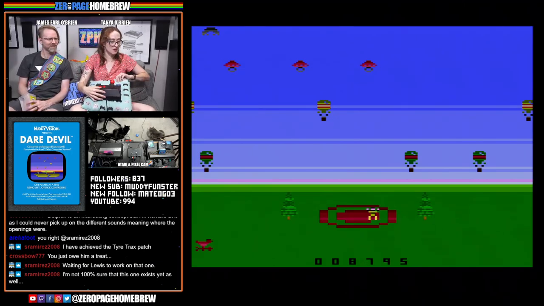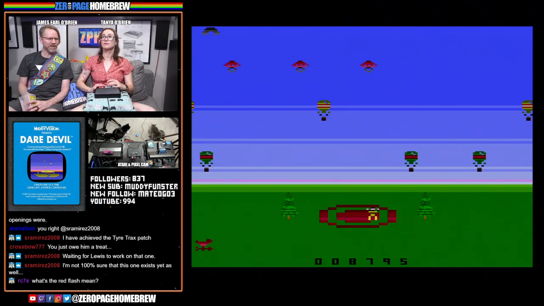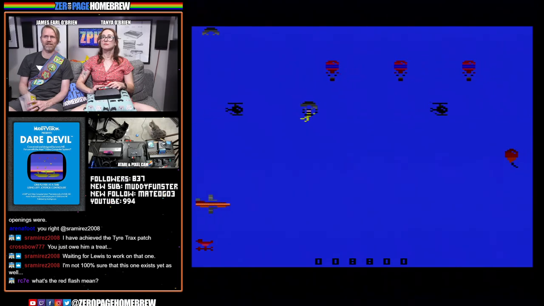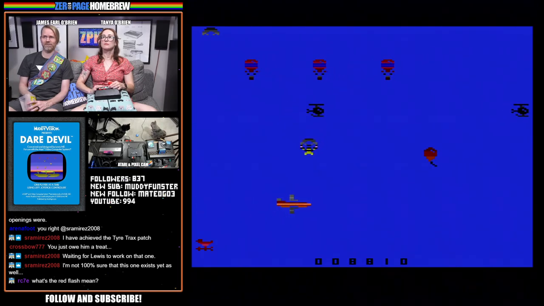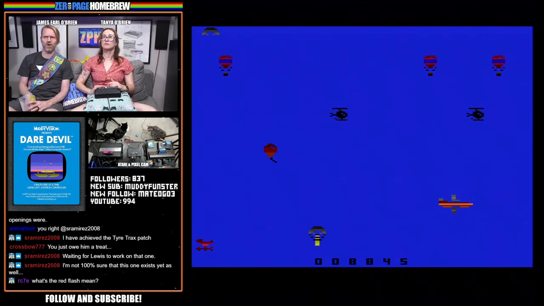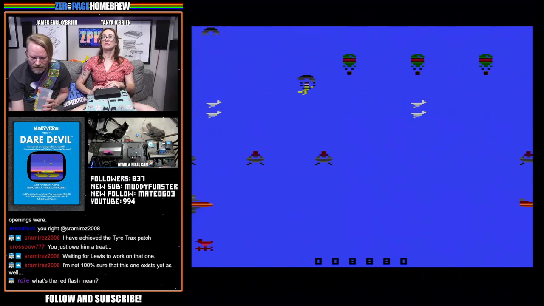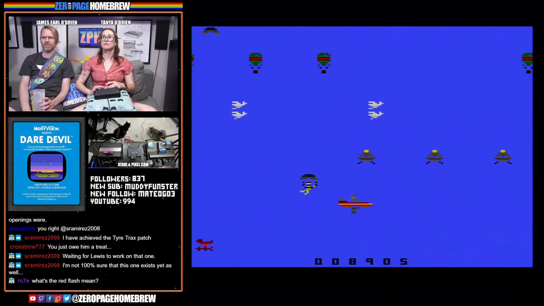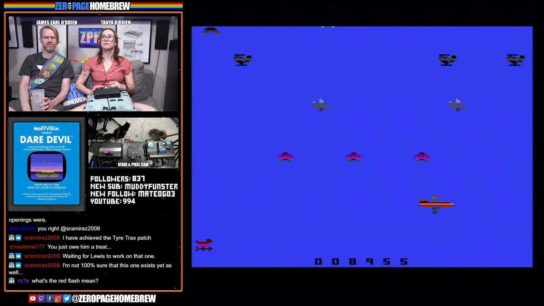I don't have a lot of faith. No, the tire tracks patch does not exist yet. What does the red flash mean? It means you either have invincibility or you have quad score. So the green one is quad score and the yellow one is invincibility. I think they both flash red? Not sure, but they both flash.